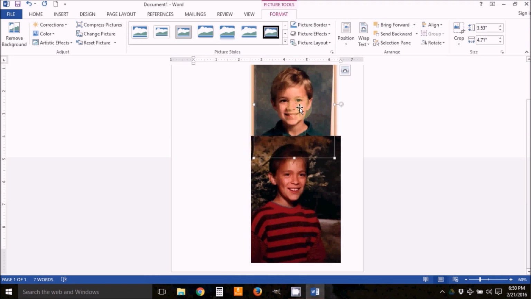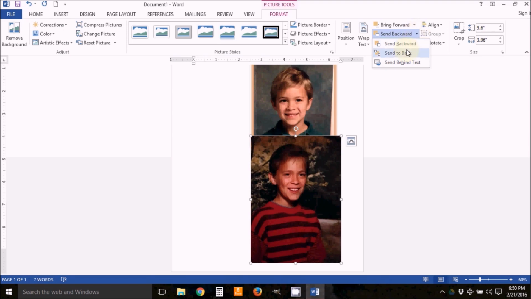To show you what I mean by that is, now that I've put this picture on top, it sees that there are layers. And that's what these mean here. To bring forward means it's only going to bring it forward one level or one layer. To send backwards means it's only going to send it backwards one level or one layer as well. So if I click on this arrow, you will find that there's also 2 other options.